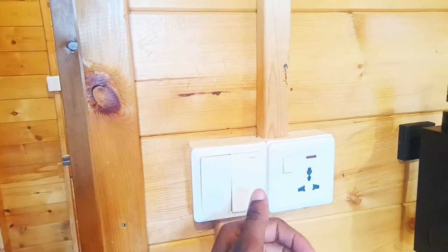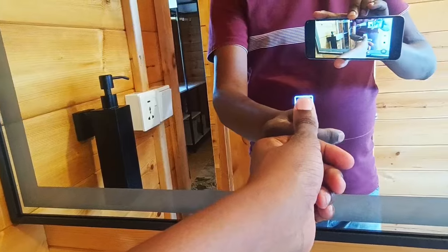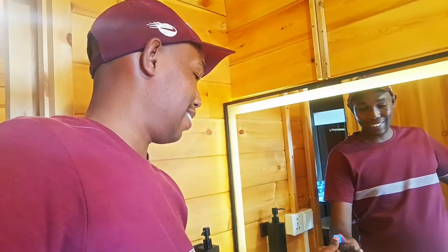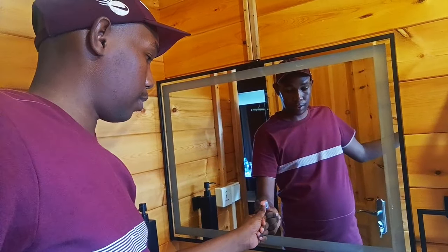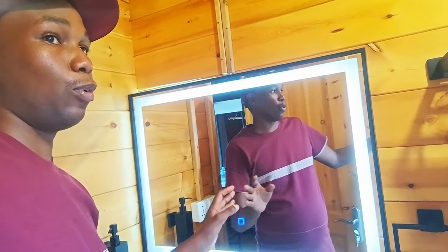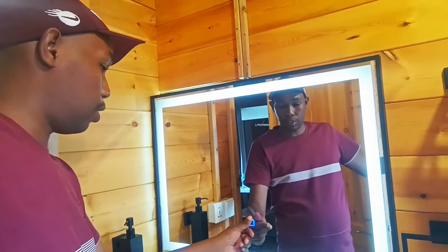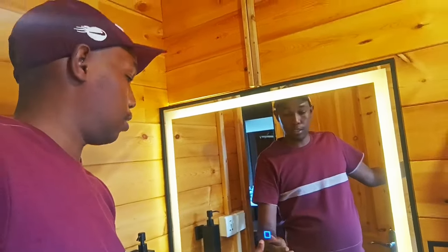I didn't know, there's a switch. I turn it on, then nothing happened. When I turn it on again, I found this happening. So I think that is for this. Wow, and then it goes on. Yeah, it's like different colors. When you touch here, people don't just make these things. When you see a box like this, you know this is light. They didn't just put it here because of fashion, it really works. When you press the first time, it gives you this kind of light. Then when you press again, tap, there's another light. So there's two different lights.